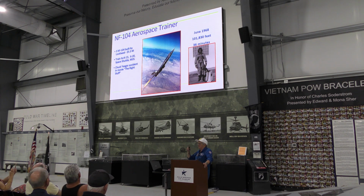I'm going to shift gears now and switch off to my little flight that I flew in this airplane, the F-104, that had a rocket in the tail. You remember the movie The Right Stuff? Chuck Yeager jumps out of a rocket airplane trying to set a world altitude record at 100,000 feet. He got it into a spin, couldn't get it out, had to jump out. There were two left. One, as I said earlier, one guy had a rocket blow up in the tail. There was one left, and I got to fly that one.